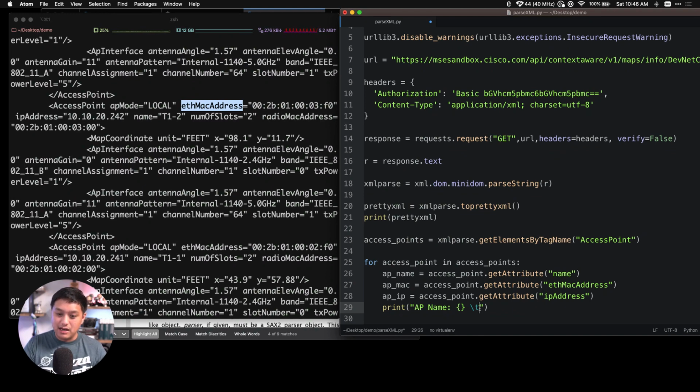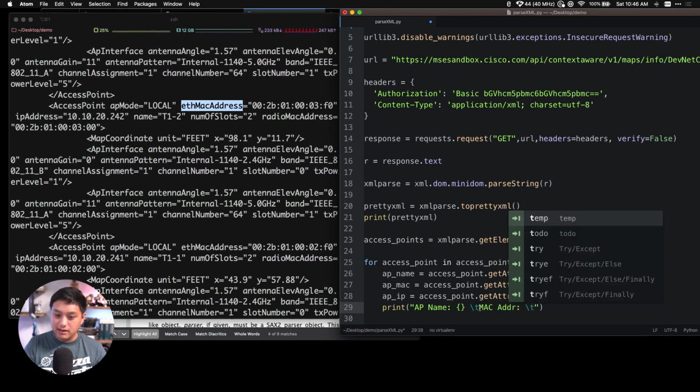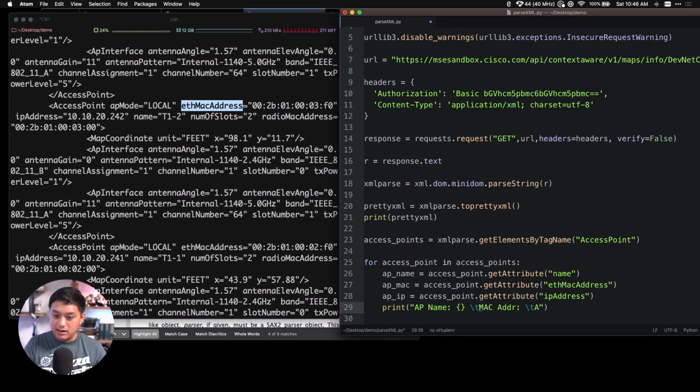And then I want to say MAC address. Then we'll indent again. And I want to say IP address. Oh, but you know what I'm missing? I'm missing this bracket, and I'll show you what this does. IP address. So what I'm going to do is a format string here, and what this will do is, see these curly brackets? I'm going to tell Python what to put in those curly brackets.